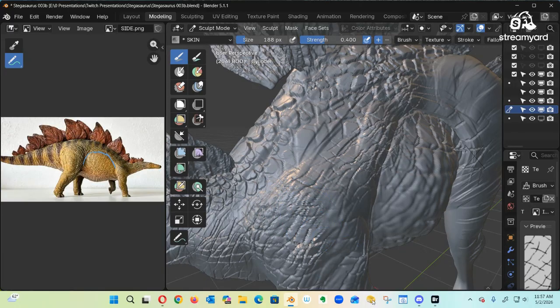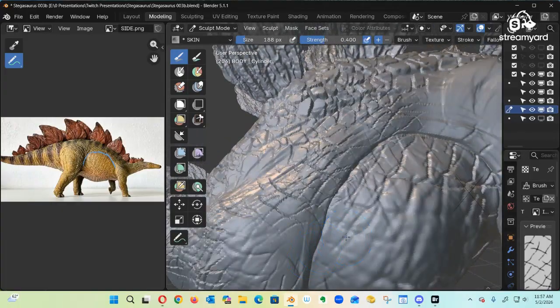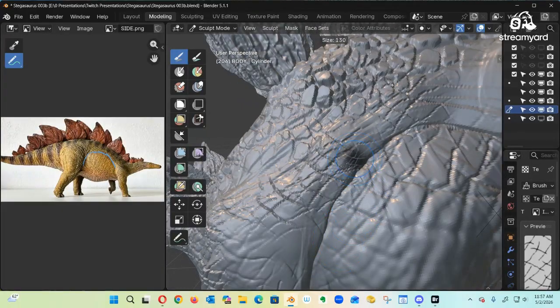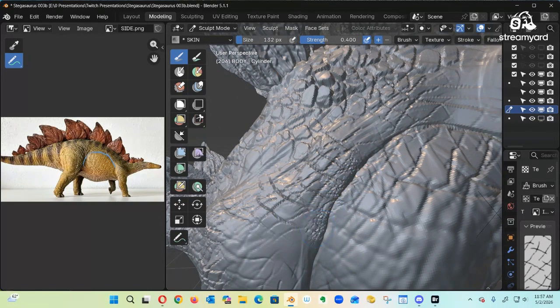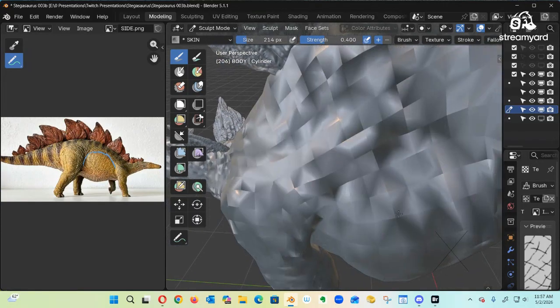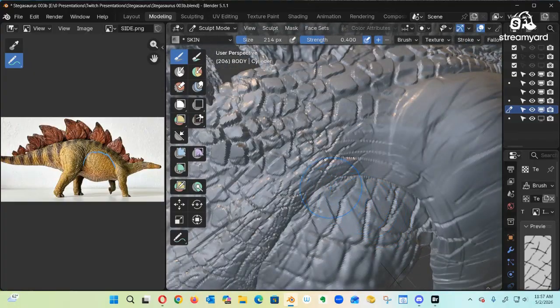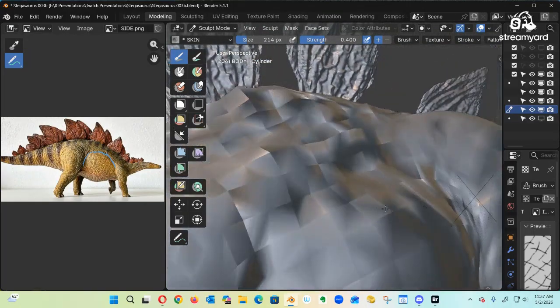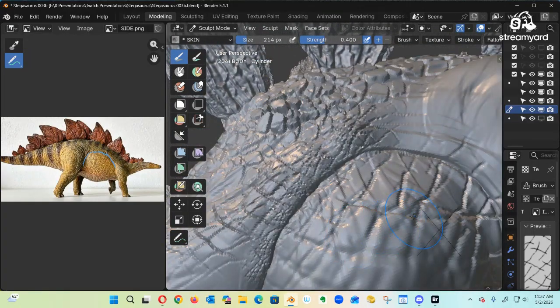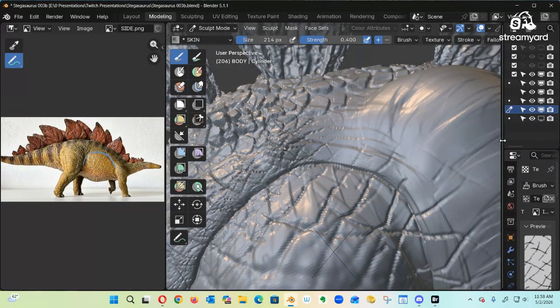I'm just going to drag it along in some areas, especially smaller areas in here. I'm probably going to need smaller details. Maybe I'll make it a little bit bigger here so it integrates better with the larger pieces. So you can see the resolution's a little bit low, and I'm probably going to need to up the resolution a little bit.